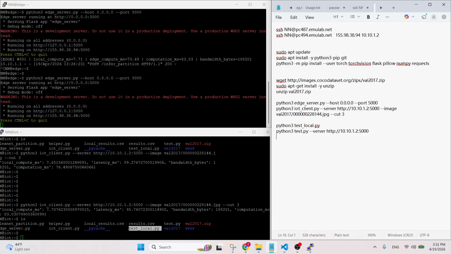And the Edge server file is used to receive the data from the IoT device and do the rest of the computations and get the result for classification.